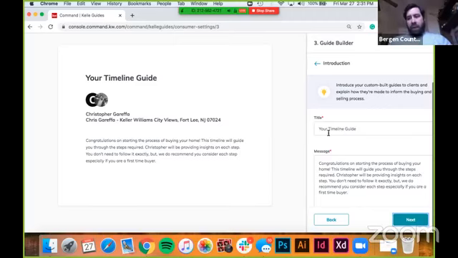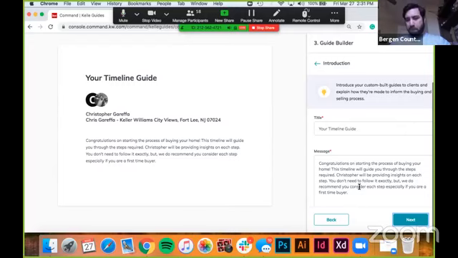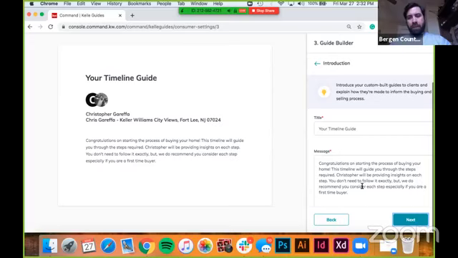And the first thing it lets you do is your timeline, kind of like an intro. Now, I haven't seen where this intro is actually placed just yet. I think it's going to be placed within the app itself once the transaction has started. Right now, I don't believe this appears anywhere yet, but it will shortly. So they do give you the ability to customize this a little bit. And right now you can just see mine. I used some of the generic text that they already had, and I just put my name in there instead. I think this used to say Paul.